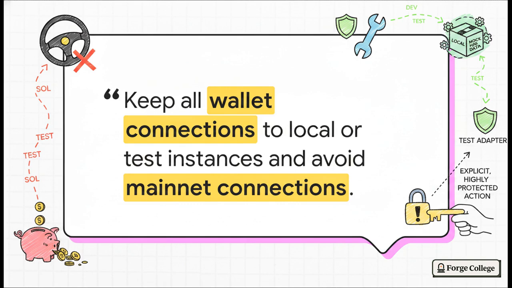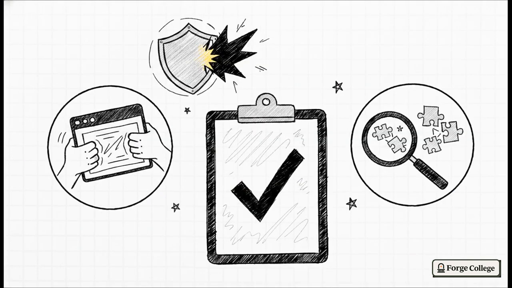Don't be that developer. In the Web3 space, you have to treat signing as an explicit, highly protected action, and keep your dev environment strictly cordoned off from mainnet credentials at all times. So your quality control checklist has to verify that these isolated components function perfectly and predictably using only mock data. You want to open up your demo page and see absolutely 0 angry red console errors. You want to click your WalletConnector and see a fake, mocked public key pop up instantly.